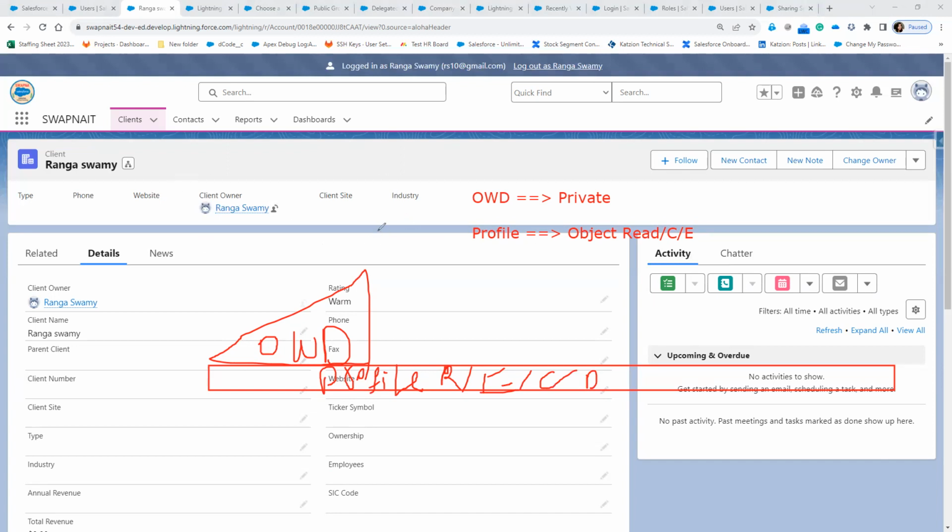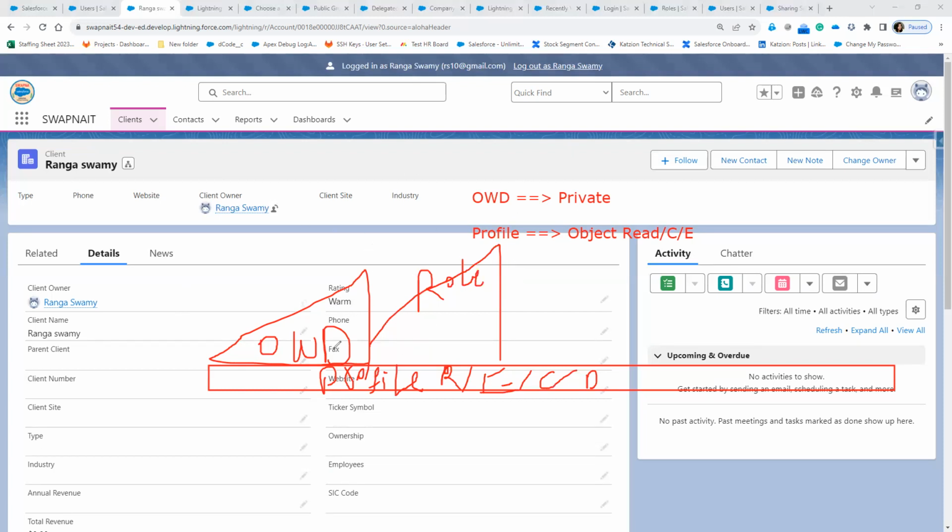Now, if the record is shared by another person, for example, I am sharing the record. Here I have a role hierarchy, and using the role hierarchy we are already sharing the record without manual sharing.